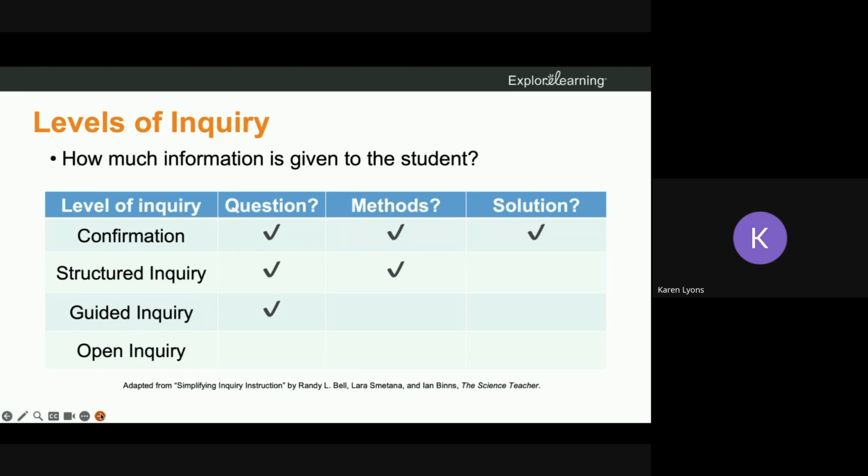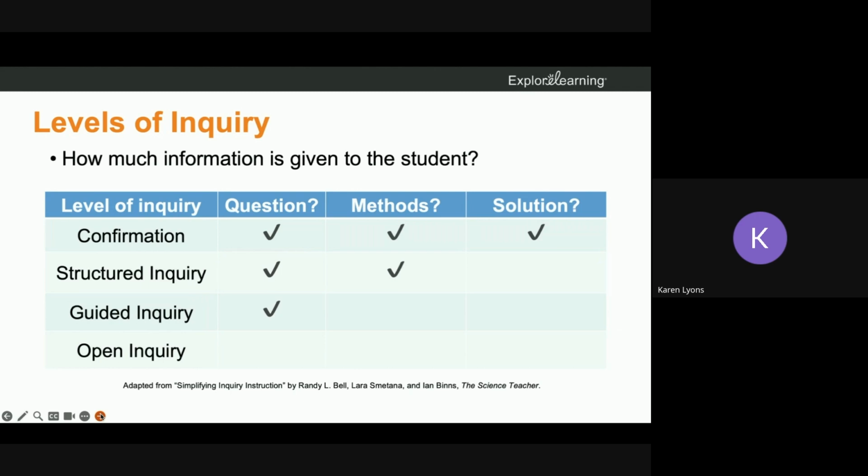That's great, but I think a lot of times, depending upon the ability and grade level, the time of the school year, whether you can bring students to open inquiry. Yeah, right.